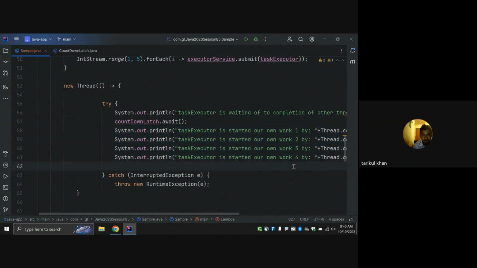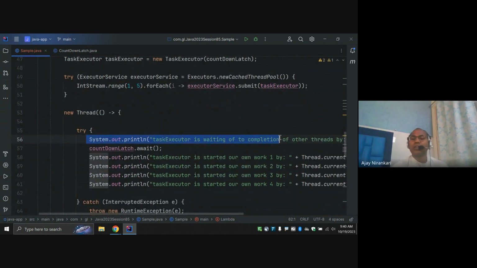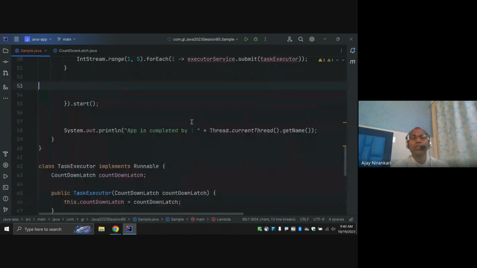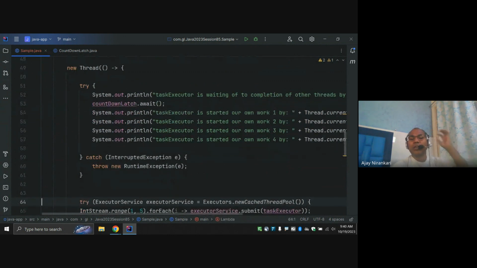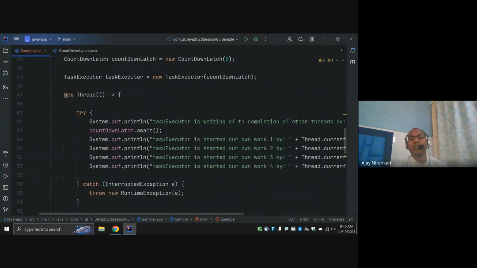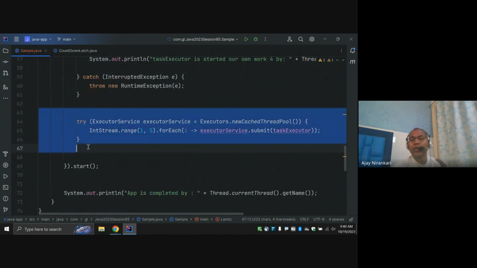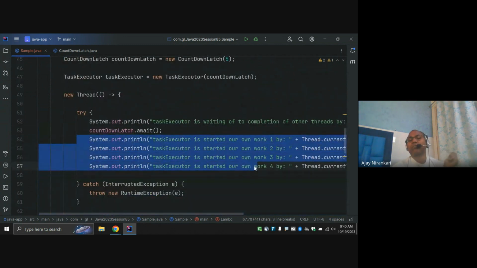So the first thing it will do is print the first line before it executes any other thread. Even so, I can start this thread before, here. Let's say I start here first, and after that I'm going to start these services as per convenience. These threads are going to start something, and after that they're going to wait. Going to wait for which? The five threads I created. Until those five are completed, I'm not going to continue my work.